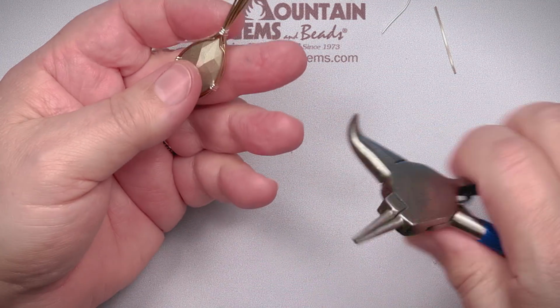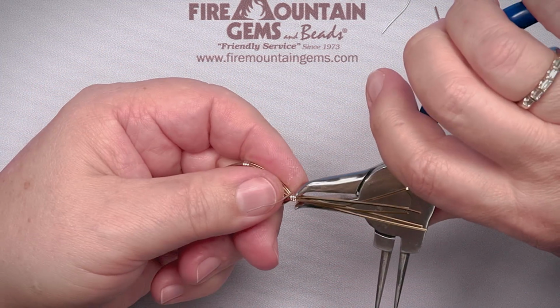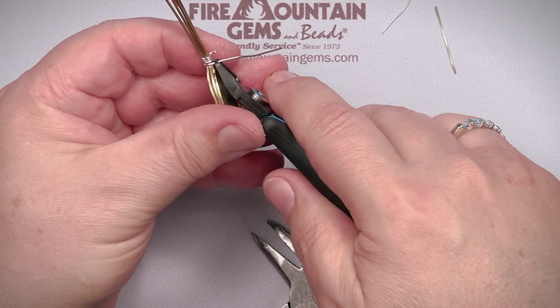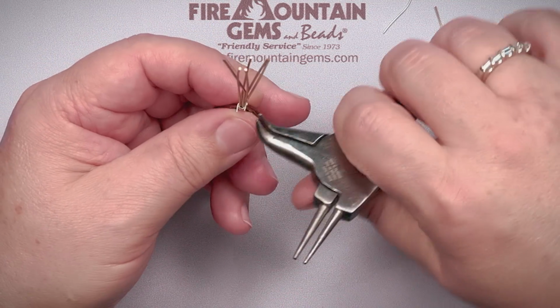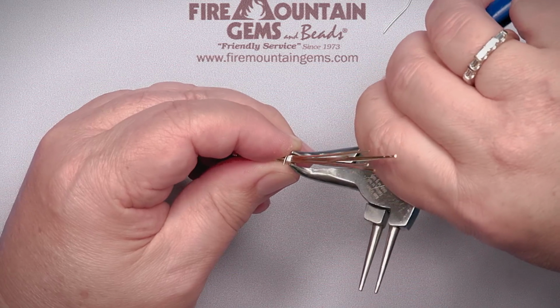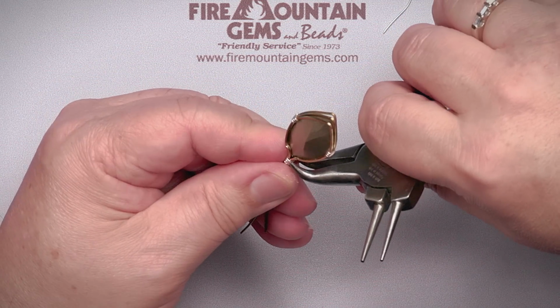Because we've got everything tied in from the side and the back, we can tighten this up, cut both of these so that they're going to lay across the two pieces, which makes this double. And then we have the 6 pieces of wire coming out the top of our setting.